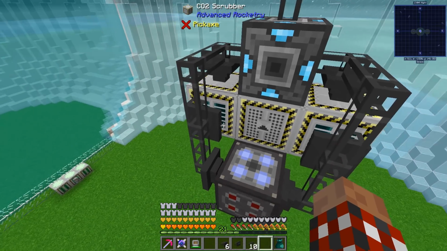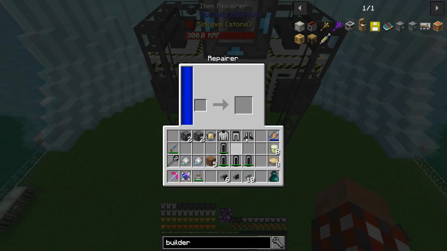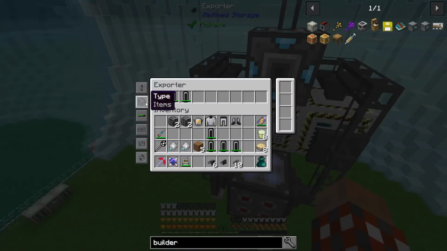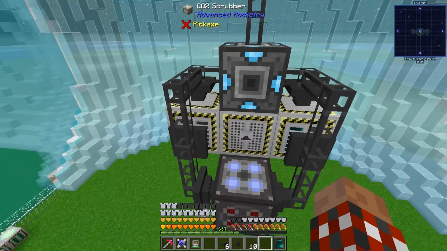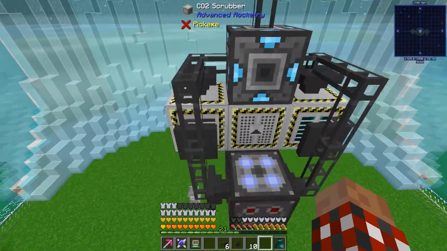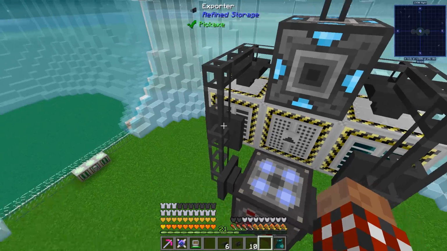Why you no come out? Let me yank this out. You should be coming out right now. These redstone items. This should work right here to yank them right out of this thing. That's really strange, because this was working before. I wonder if it can't come out of the side.